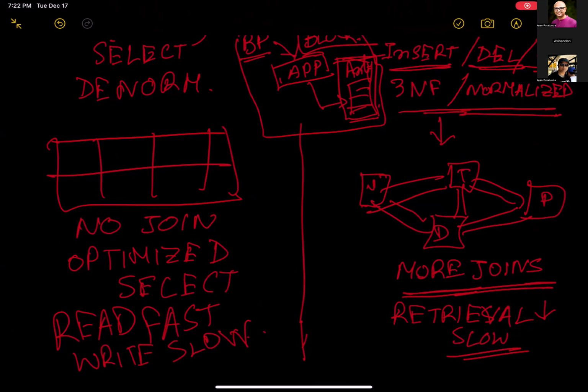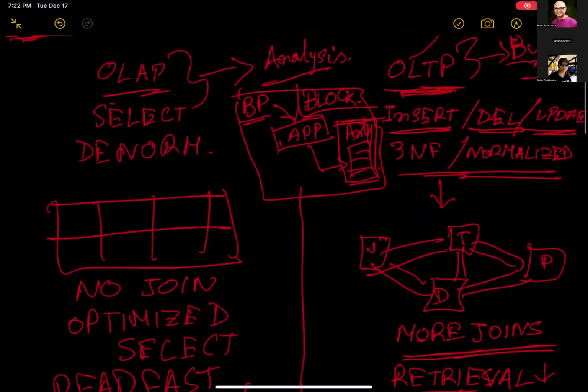Then look at that query. How does the query execute? That query execution time becomes very heavy because you are actually hitting 3 or 4 tables in order to generate a 10 column data set, right? And when that query execution becomes very heavy, your retrieval of the data becomes very slow. You got this point very clear, right? That is the OLTP side of things.